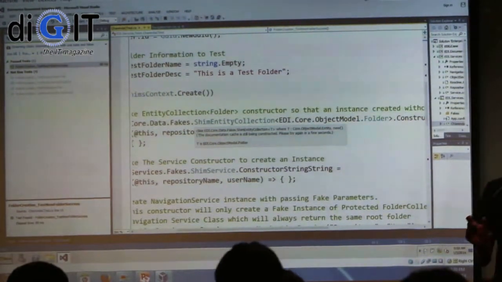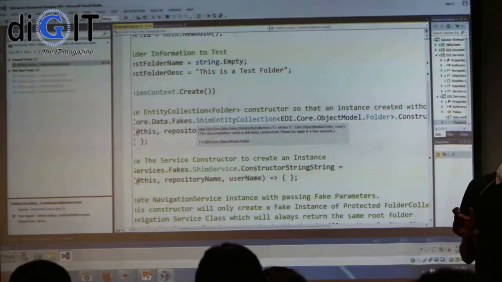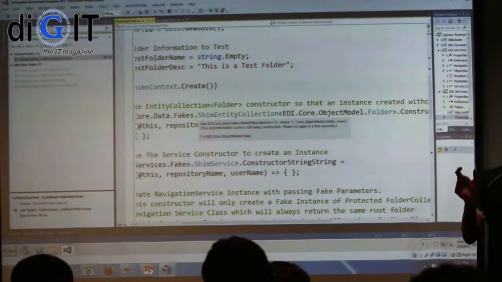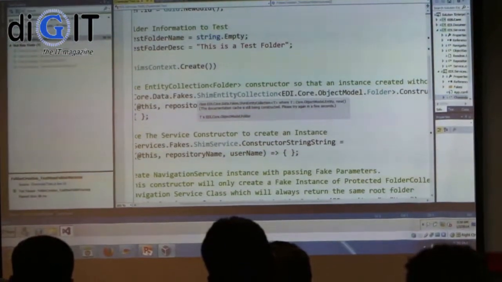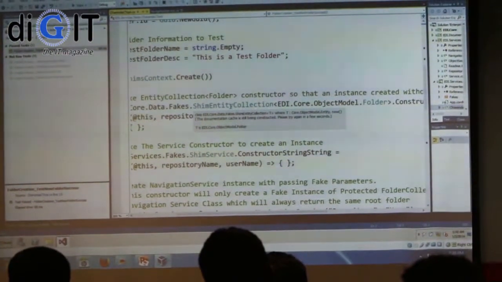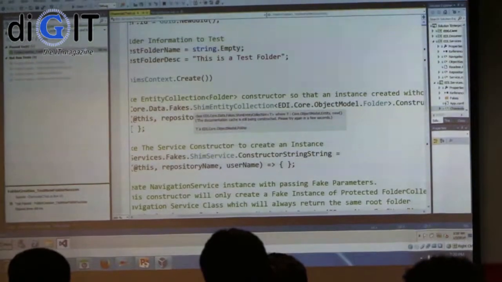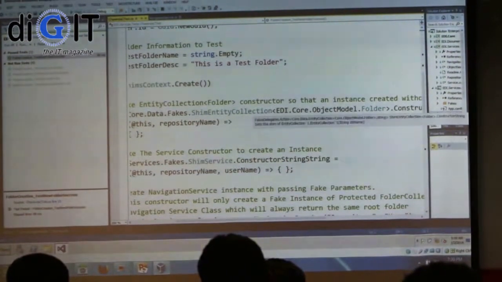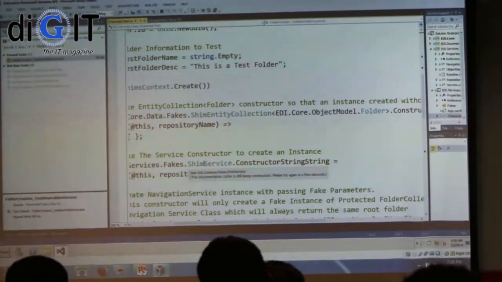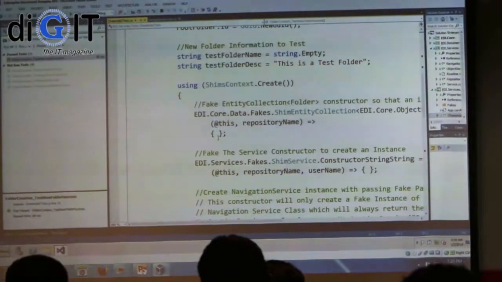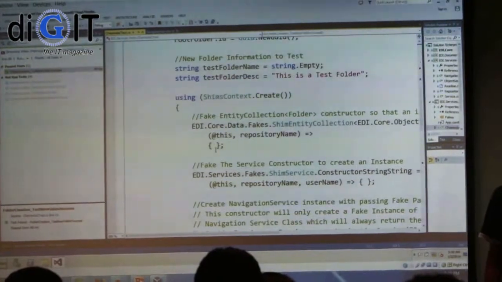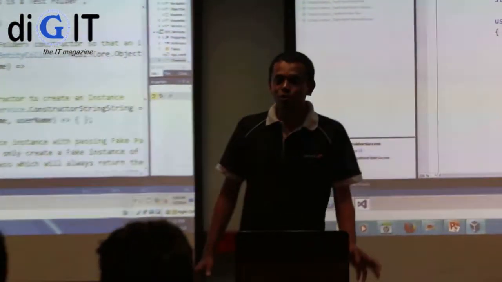Then in the shims context, now in the fakes, the entity collection is the entity collection available in the real development. I am using the shim entity collection which is generated by fakes, and I am asking its constructor to be an empty method, right? Because I don't care whether it connects.